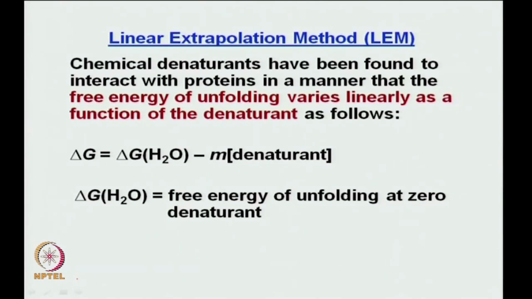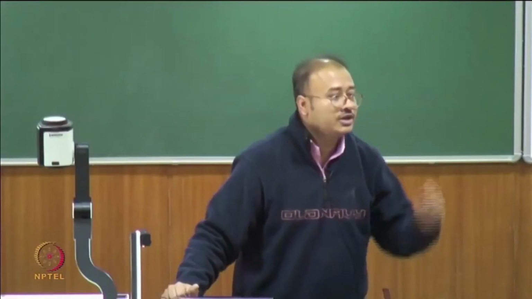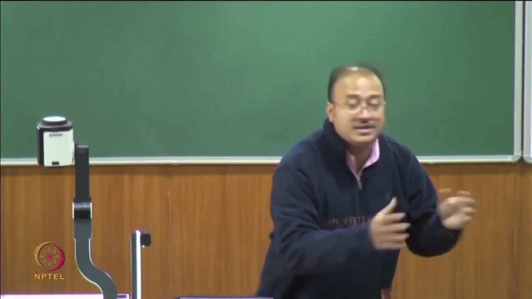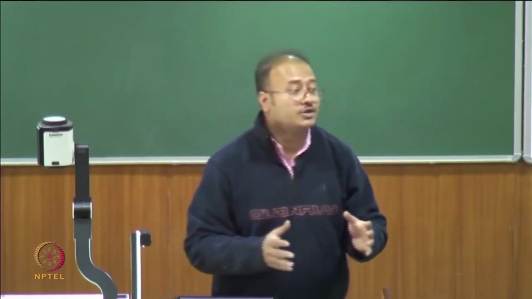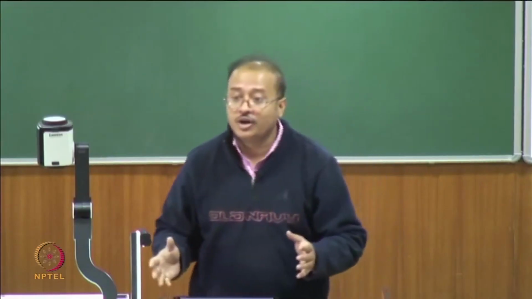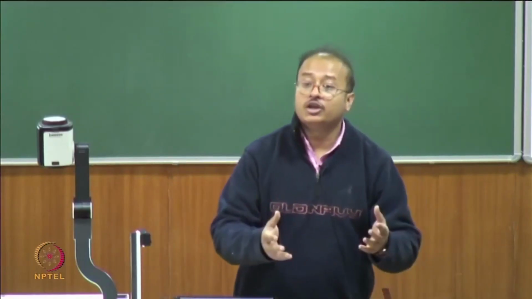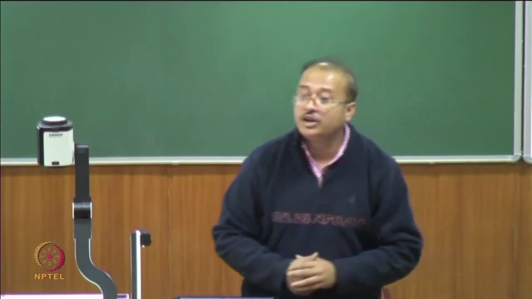See, when you are saying this free energy of unfolding at 0 denaturant, there is a problem. The problem is, if your denaturant concentration is 0, how would you talk about free energy of unfolding? If your denaturant concentration is 0, then essentially you are not unfolding the protein, right. Then obviously this question about finding delta G H2O under those conditions will not arise. Why? Because essentially there is no denaturant. Almost all of your molecules are in the folded or native state.